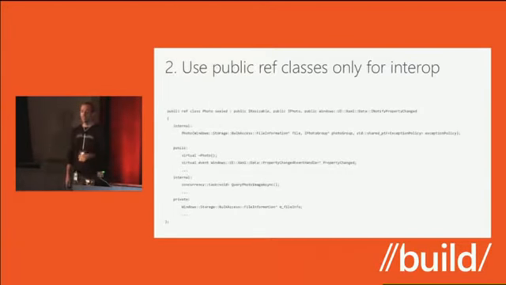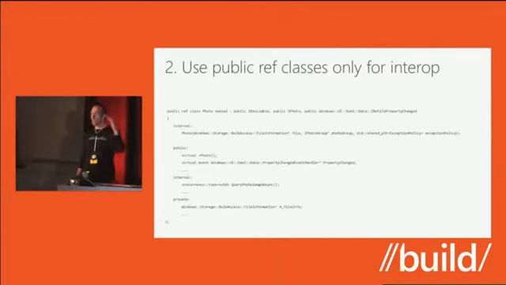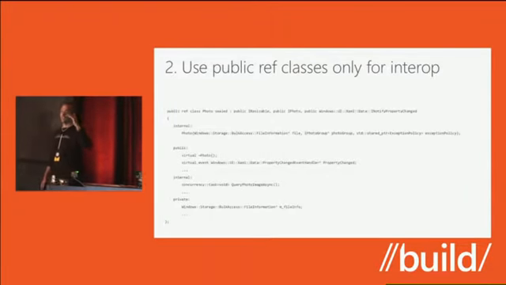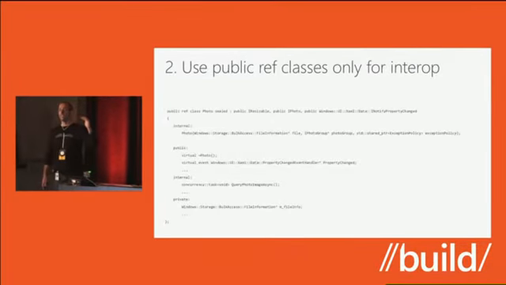But the big one is use public ref classes for interop. So there is a cost to doing ref classes. And ref classes are these things that you expose as Windows runtime. So what we did was we created these ref classes as the kind of ABI boundary. I'm going to use that word a lot probably. This application boundary interface that says, all right, we're only going to expose things out to the world as these ref classes that we want people to use.